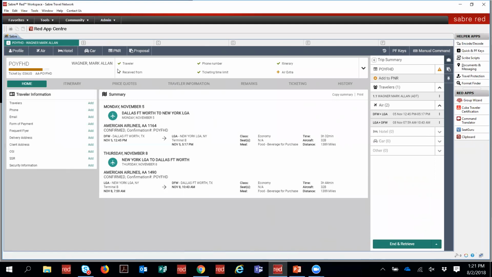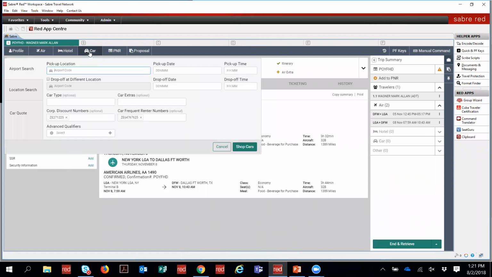So I'm going to move over into the car booking process at this point, and I'm going to show you the car booking process really 2 ways. We're going to start up here with the manual helper, the command helper, by choosing the car icon.